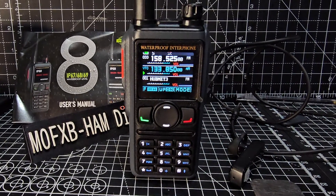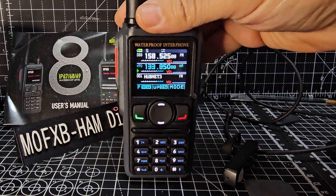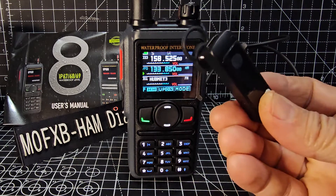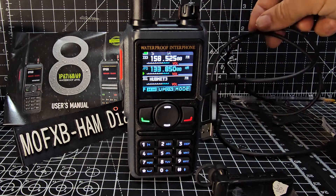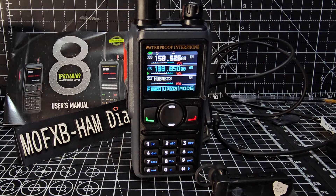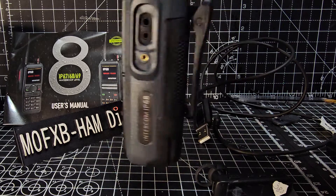Welcome to my videos on the Radtel RT580 triple screen - this is the GPS model with Bluetooth, and the Bluetooth does work. You do pay extra to have that, and they give you an adapter. I did get a programming cable, so if you get all the extras it's better value. It's not a cheap device - it's about £130, but it does have GPS and Bluetooth.